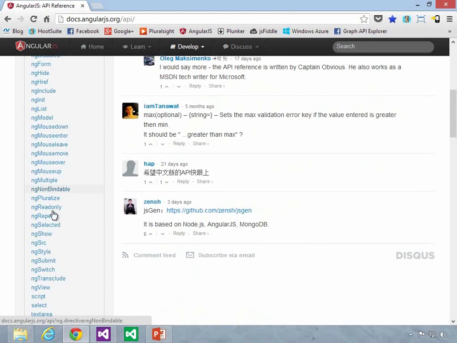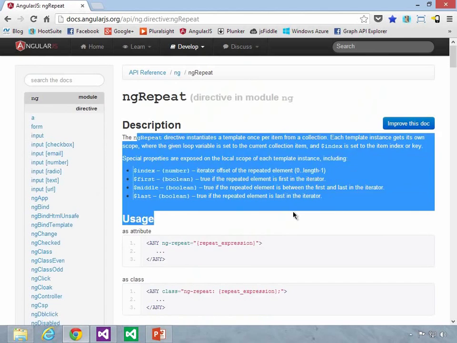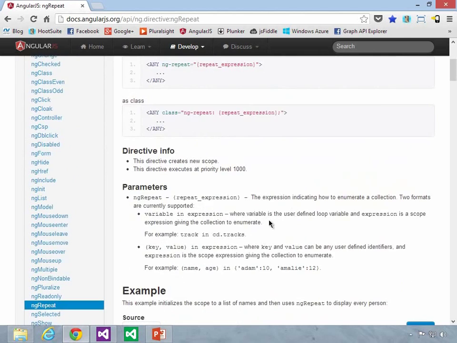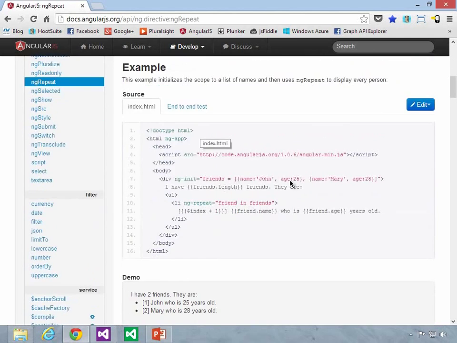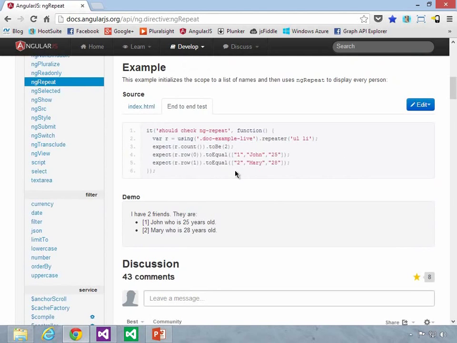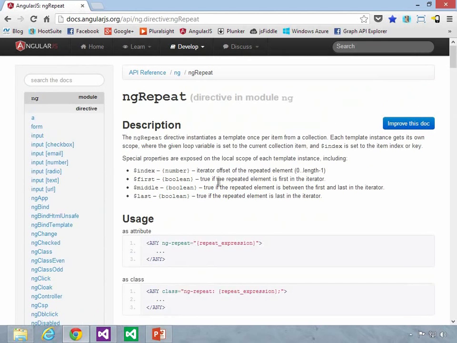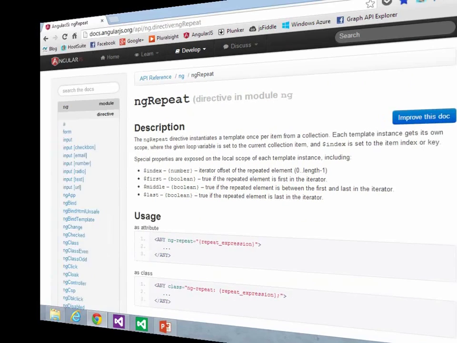So for instance, if we want to know more about ng-repeat, we can click on that, get some info, get some different samples of it, and look how it works. There's even some tests on how to actually test a repeater and do that type of thing if you'd like as well. So there's a lot of great stuff you can do with directives, and we'll start to see more of these as we move along.